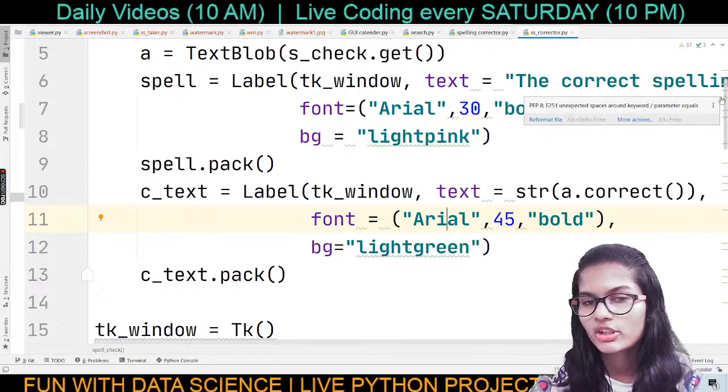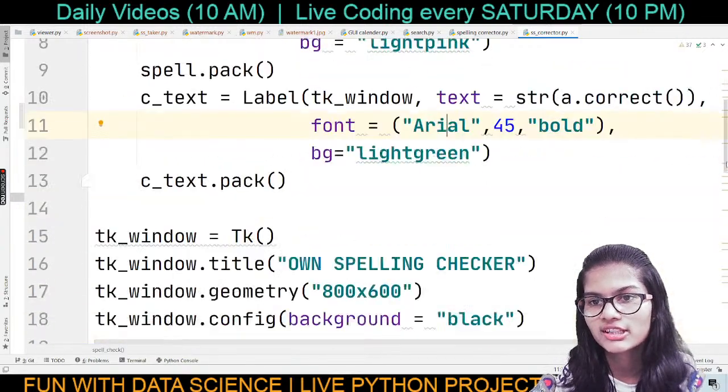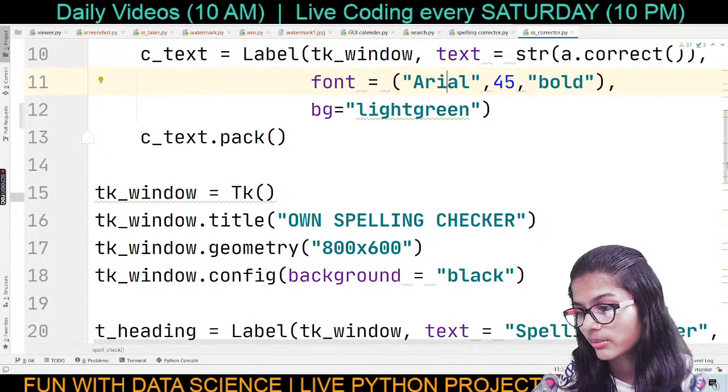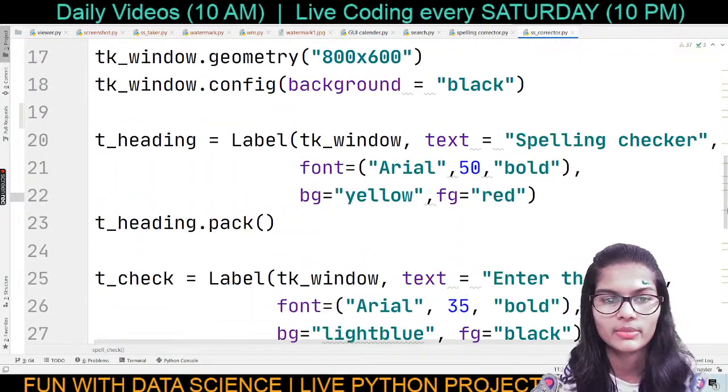Coding section, just give me 2 minutes. Just let me very quickly finish this project. It's going to be complete in the next 1 minute, and then I'm going to answer your question. Okay, just give me 1 minute.